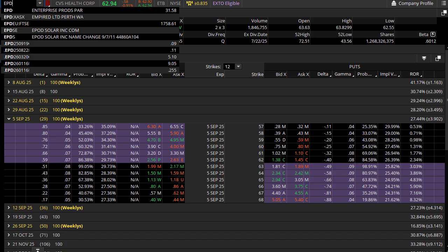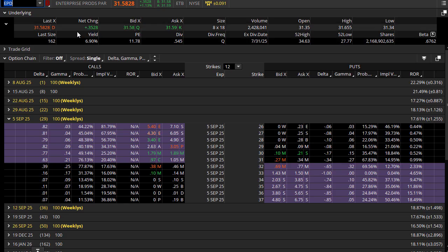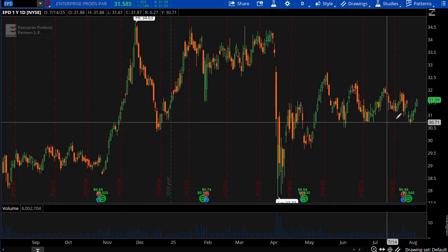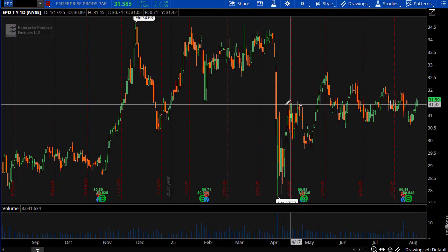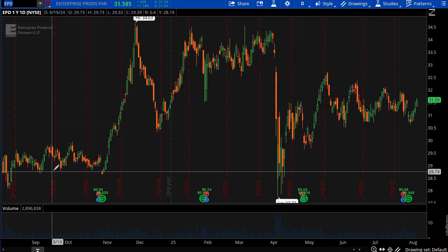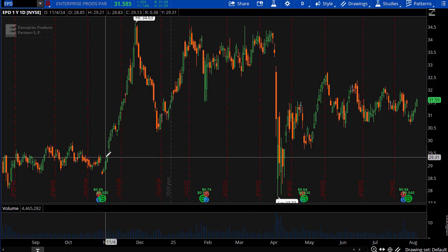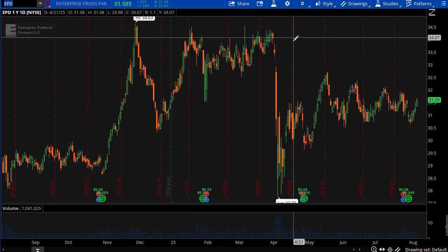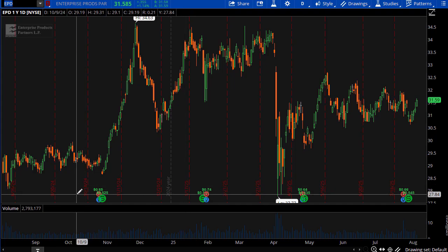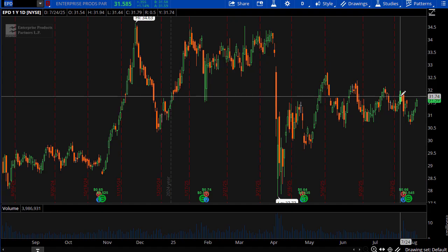And this is going to be EPD. Now, if you look at EPD, Enterprise Products Partners, you can see it's a 7% dividend yield. In addition to that, we have a pretty flat stock, and it has been flat besides this massive response since May. We had a similar upturn and then a downturn, but you can see it goes into these holding patterns for 3, 4, 5 months, and something happens. Now, we could be approaching the something happening on an earnings event. This was not an earnings event. This one was.